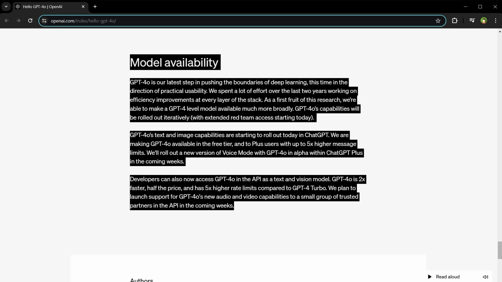In coming weeks, developers can access GPT-4o in the API, offering double the speed, half the cost, and five times the rate limits of GPT-4 Turbo. Future updates will introduce audio and video capabilities. So we don't have audio and video capabilities right now. Right now, it's just text and the image. So the demos containing voice that got us all excited are for the upcoming releases of this model. Demos are cool, too good to be true or real, but the release is not fully functional or operational and is under heavy load right now.